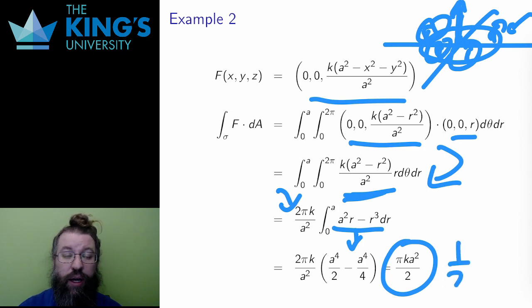And the result of the integral is πka² over 2, which is exactly half of the result of the previous integral. There is less of the field flowing through the disk, or through the pipe, since the flow is slower near the edge, whereas the previous field was just as fast everywhere.